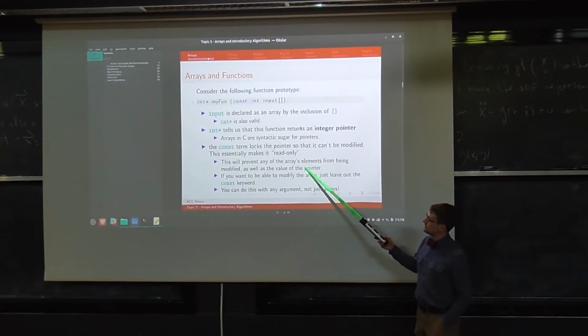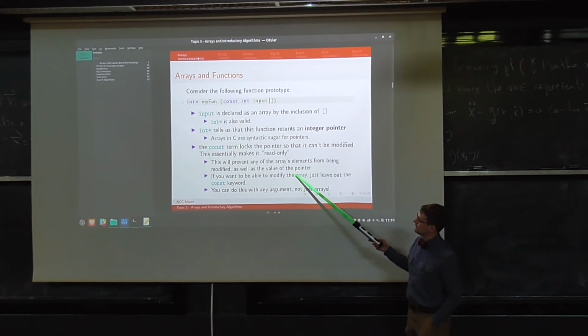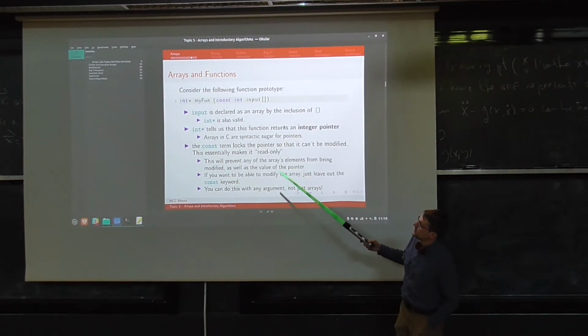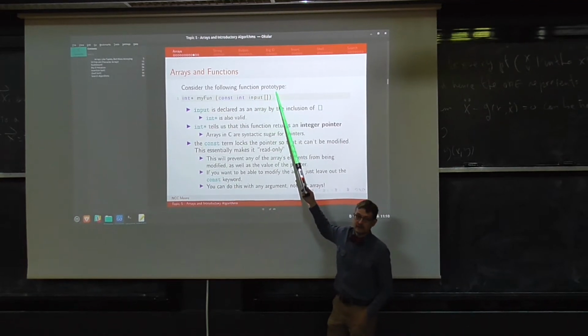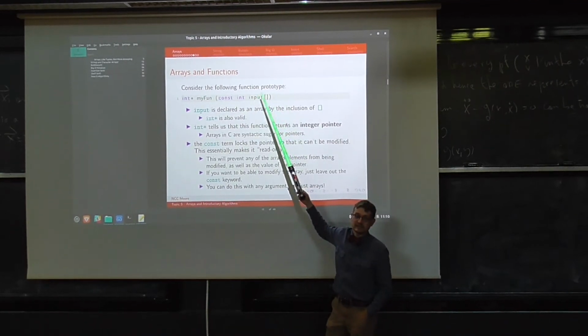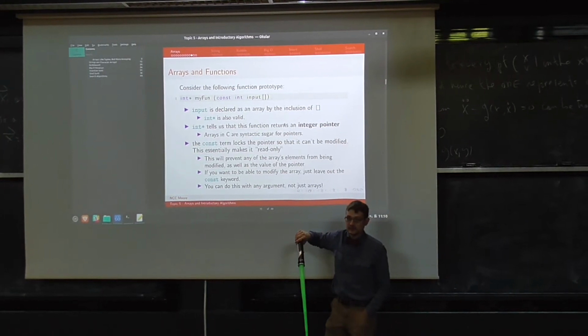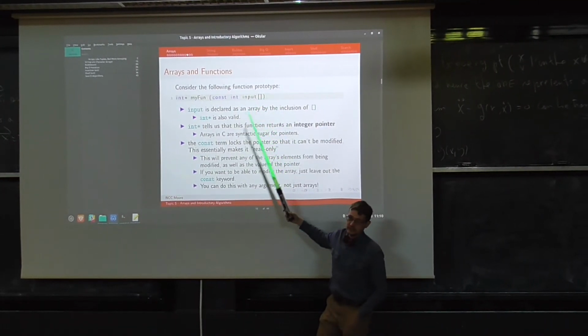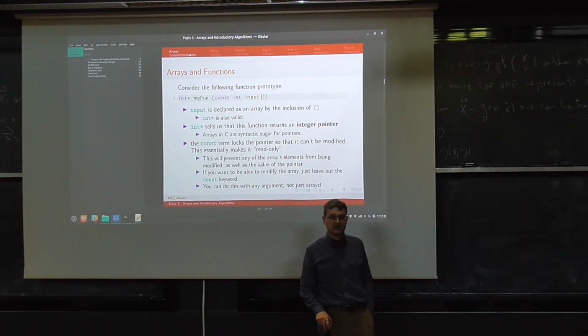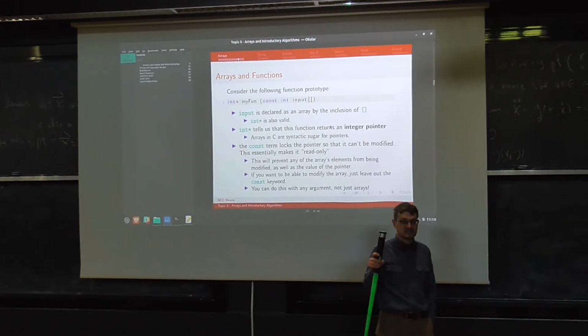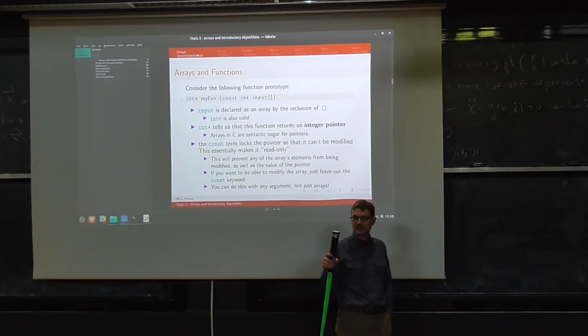This prevents any of the array's elements from being modified as well as the value of the pointer. So when you're making an array constant, it doesn't just mean that the pointer to the data structure is constant. The elements are constant too, whereas if you make a pointer constant, it just holds the pointer because it is just a pointer. Make sense?